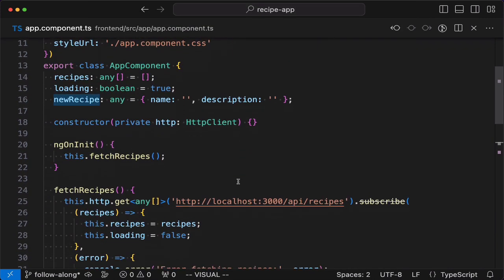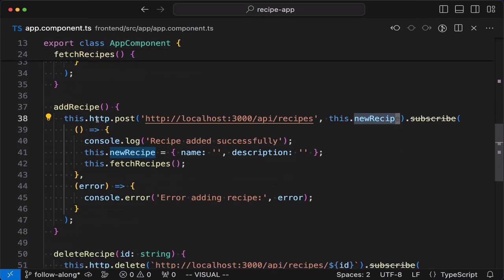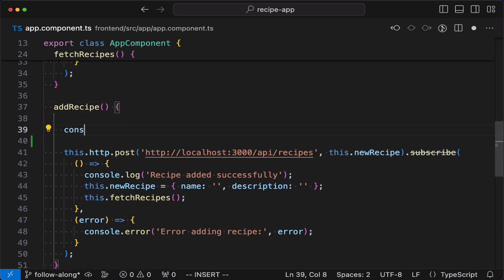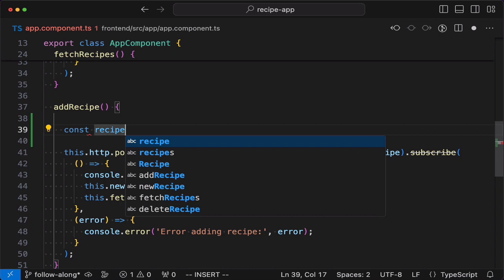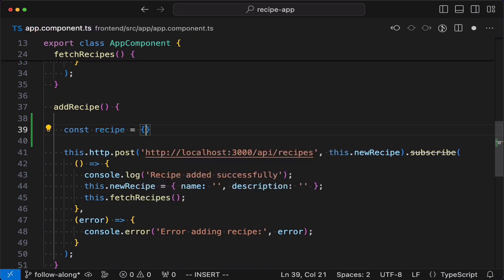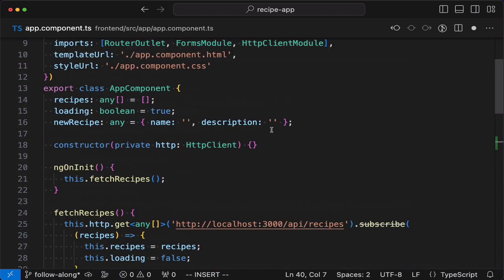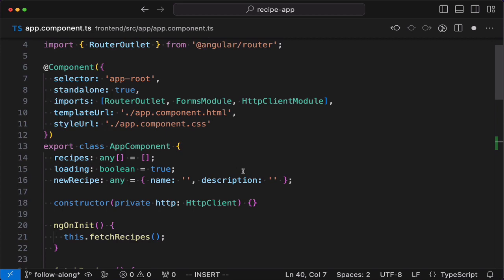So what we need here is to adjust the addRecipe. Let's see, that's how you pass the new recipe. So this expects an object. So what I'm going to do is transform this. Let's say I'm going to create a new variable like this, newRecipeToSave, and it'll be an object. And here, the properties. So the expected properties, let's just copy this from here. Name and description.